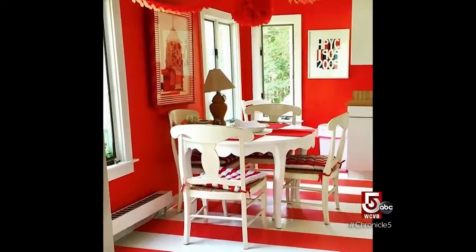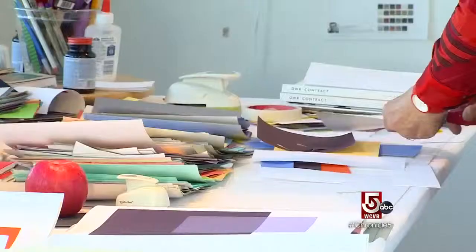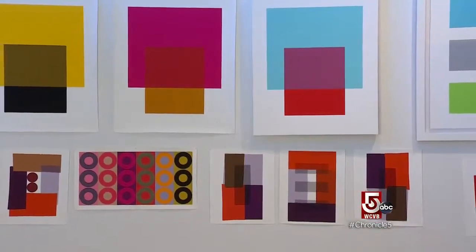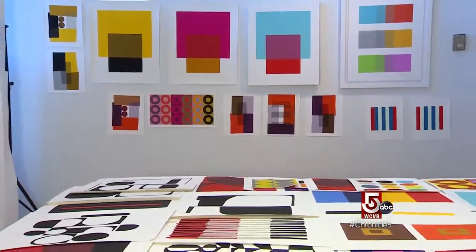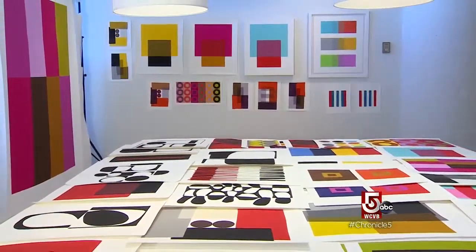Roach confesses not everyone is ready for this much color. And actually I do some very quiet colors — you don't have to have the big pow all the time. I love the big pow, but you can also have something quiet. Her ultimate goal is to create art that is affordable. It starts at around $200 for an archival print, and nothing in here in giant form is over $2,000 — and that's five feet across and seven feet tall. That's very important to me, that this kind of art is accessible to all of us, and it brings color and happiness into your life.